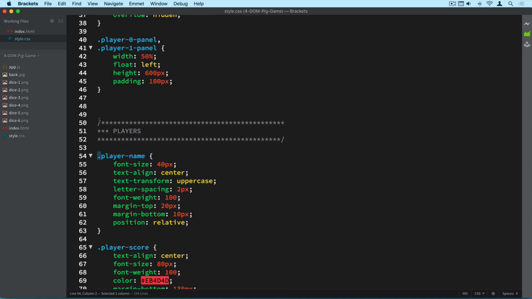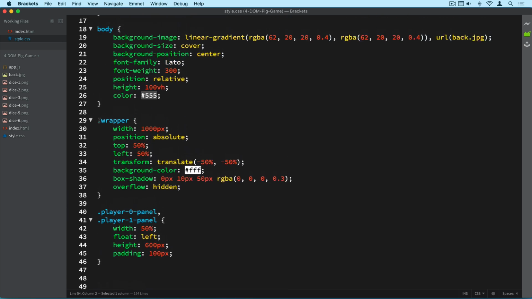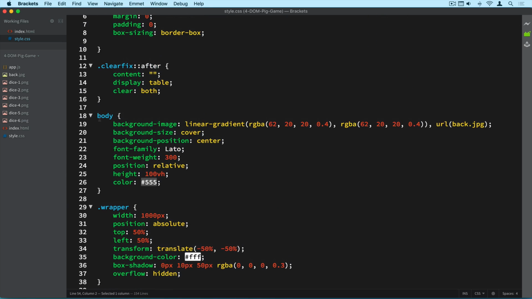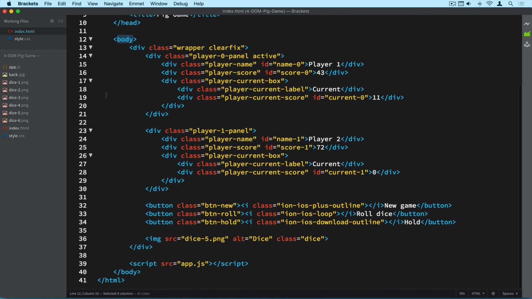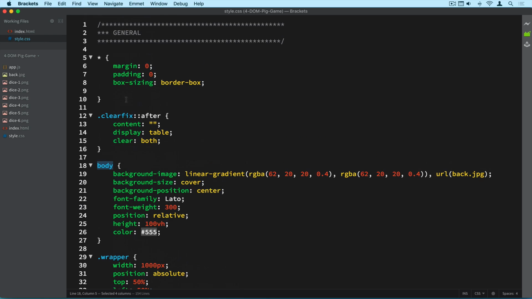And if we go up here, we see another selector, which, for example, we have this one here. And this is called a type selector because it selects all elements with the type of body. So it simply selects the body of our web page. And we also have the universal selector, which simply selects all of the elements on the web page and applies these styles to all of them.